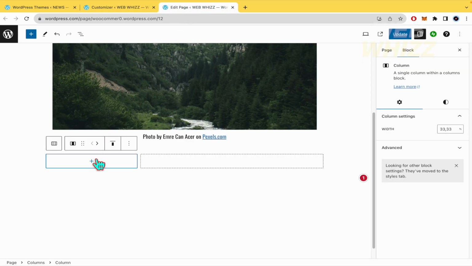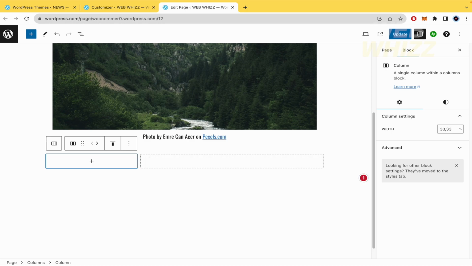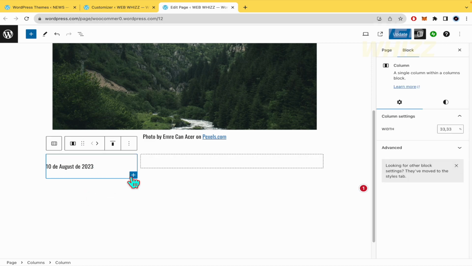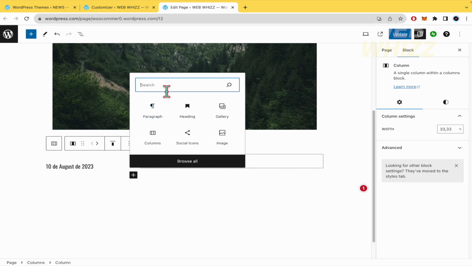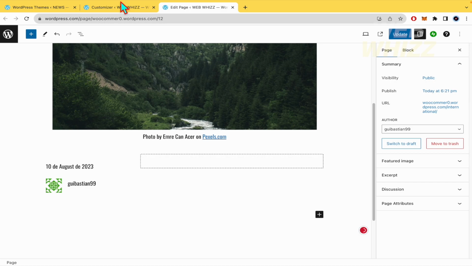So I suppose there must be an entry to date. Date picker, post date. I'm gonna fix it like this. And now the add button is here. So the author, post author, okay?